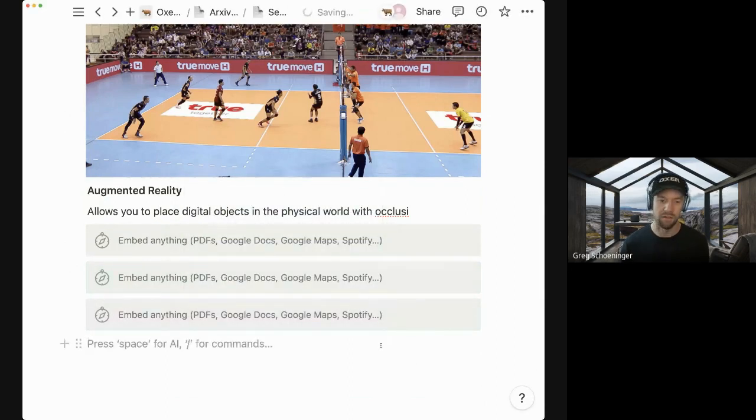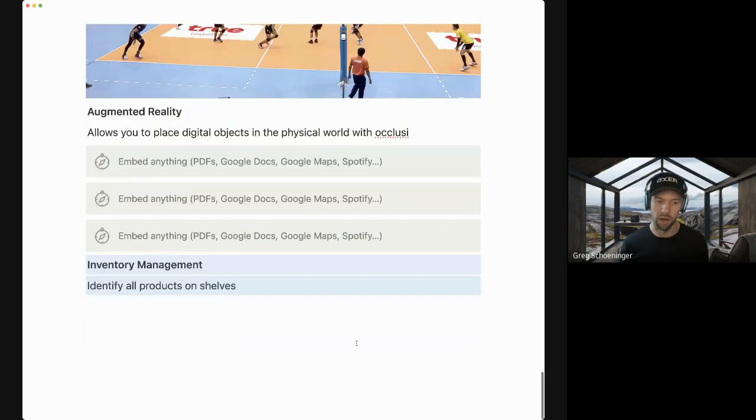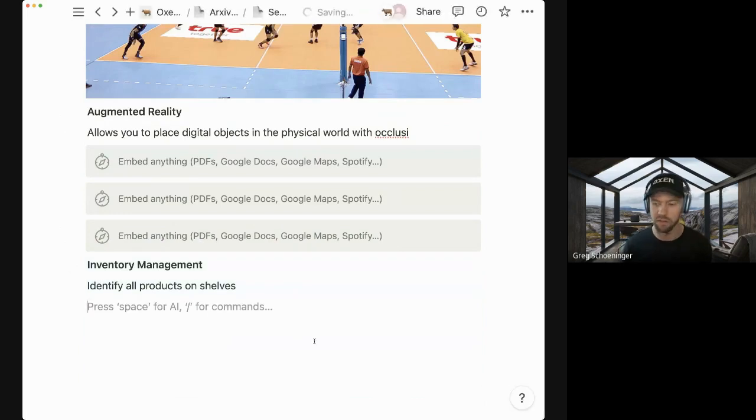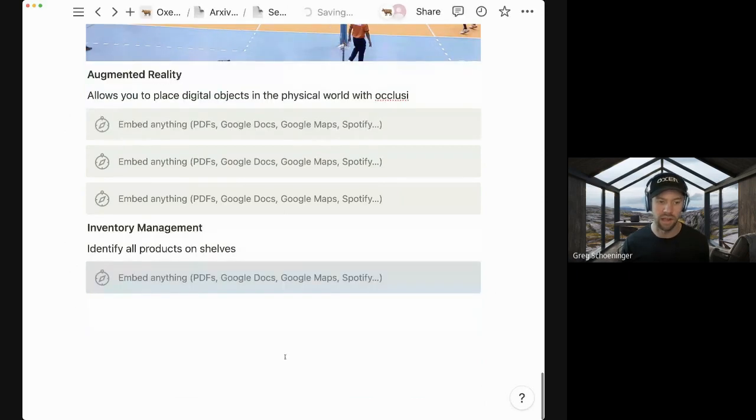You can imagine placing an object in a scene that's occluded by a person while you're looking through glasses there. You could also imagine robots going through a store and collecting things off of shelves. They have to know exactly what is in that picture.